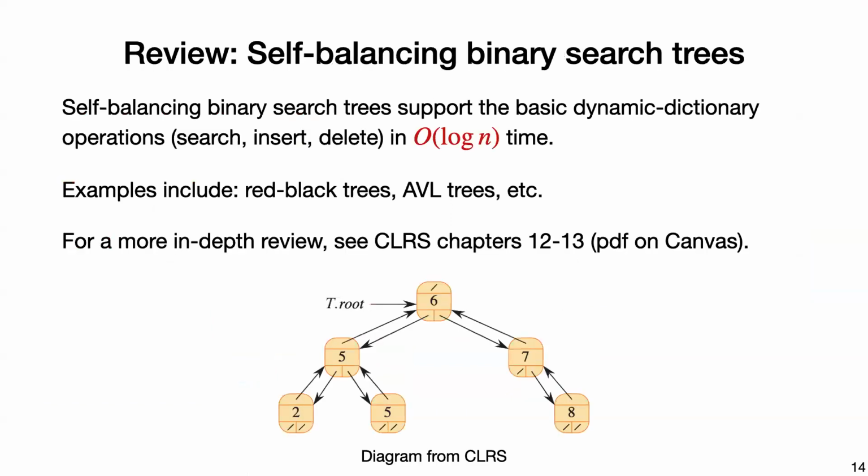Okay, so this is just a recap. I think everybody here has probably done algorithms, but self-balancing binary trees are this classical paradigm in data structures. They support all the basic operations like search, insert, delete in log n time. They're self-balancing, for example, like red-black trees or AVL trees. I'm not going to explain how they work. You can read CLRS to have an in-depth understanding of how they work.